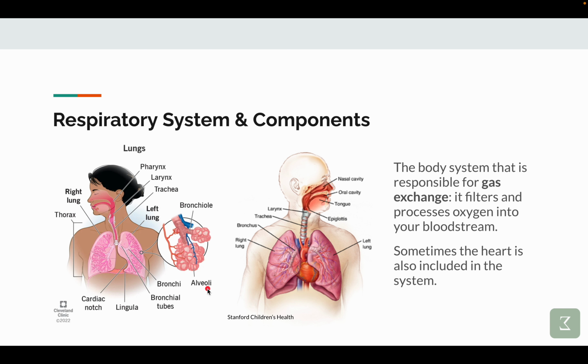But we also must give recognition to our mouth, nose, and the airways. What happens when the air goes into the lungs is it passes through, as you can see, the bronchi, these bronchial tubes, the bronchioles, and into these alveoli. And these alveoli, these bubbles, will swell up, and the oxygen goes into the bloodstream from there.